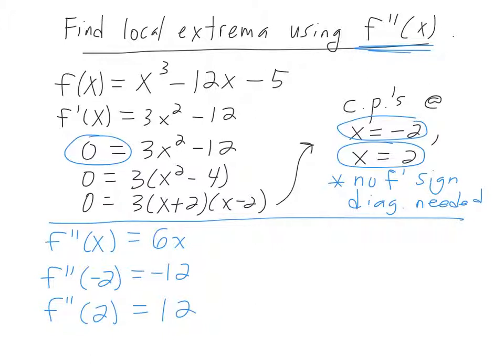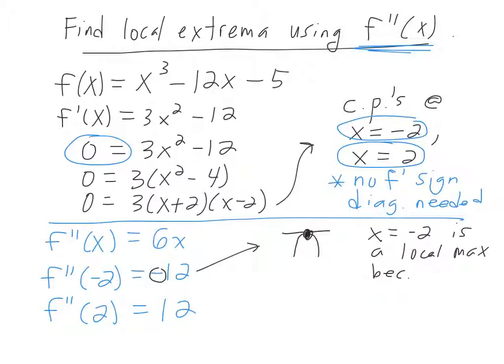At this point, negative 2, we at least know that it's a critical point because the first derivative was 0, so it's either going to be a min or a max. Now, because this is negative, that means it's in a region that is concave down. Because we know the slope of the tangent line is 0, and because we know that it's in a region that is concave down, x equals negative 2 is a local max because f double prime of negative 2 is less than 0.